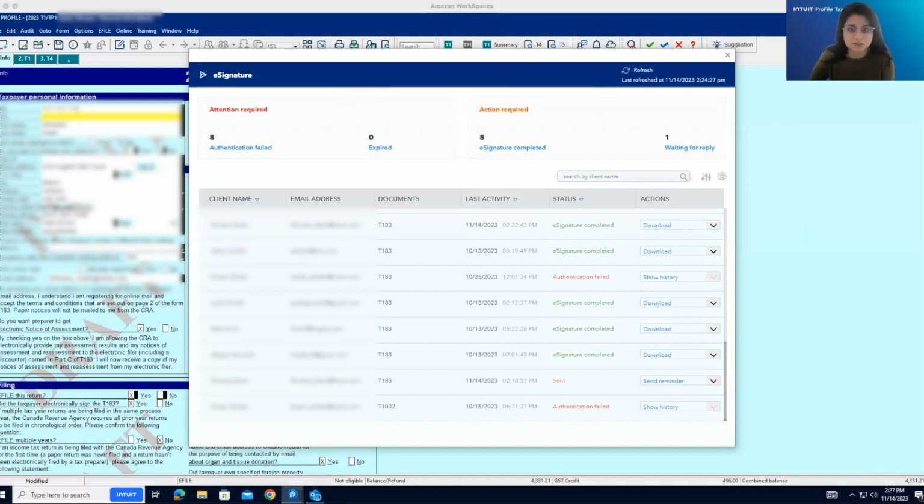Fantastic. So for the individuals that have not signed it, does it say sent as well? Yes, it says sent, but it's marked in yellow. And if it's been sent and they opened it but didn't sign, that would be a different status. I don't have any here to show, but it would be in progress. So there's a different status for each stage, so you can understand where your client is in the process.